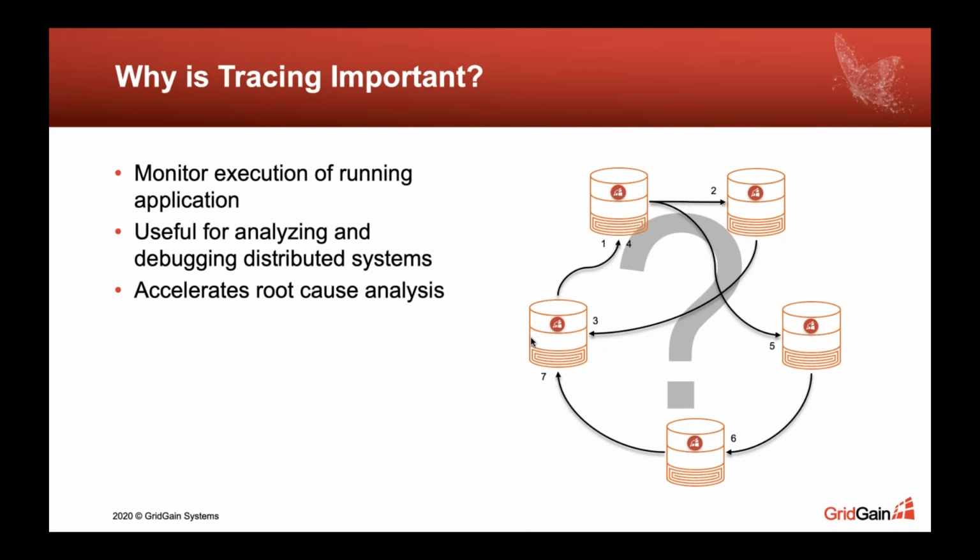As applications have been moving to a more distributed architecture using microservice architecture, or in the case of in-memory computing, spreading our applications across multiple nodes in a distributed system, it's harder to use those traditional tools like logging, debugging, and thread dumps to follow the execution of an API as it traverses the different microservices. And so what does tracing do?